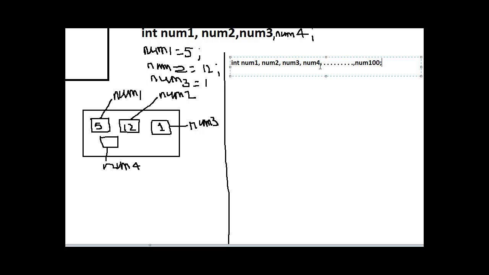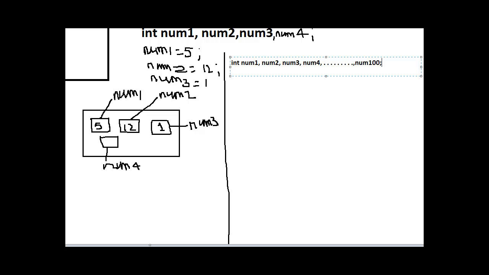I have to give so many names. This num1 will contain the marks of the first student in mathematics, num2 the marks of the second student, num3 the marks of the third student, and so on up to 100.